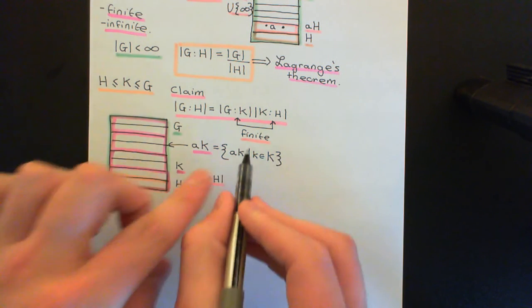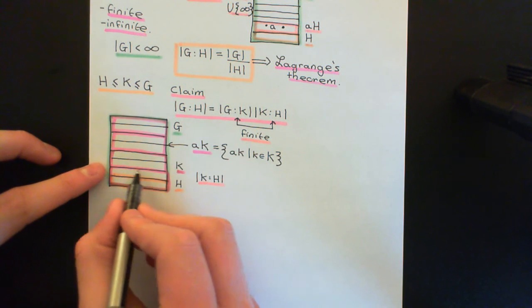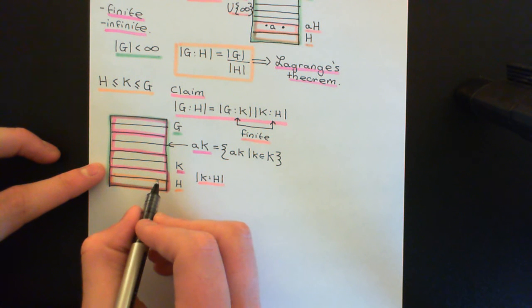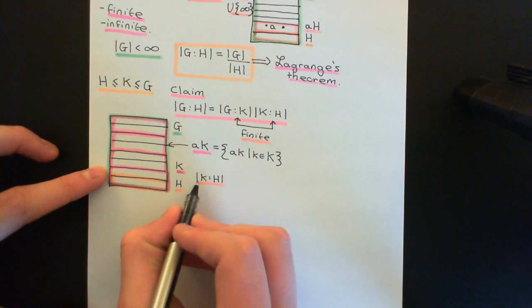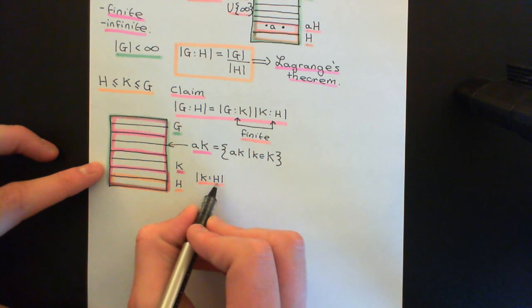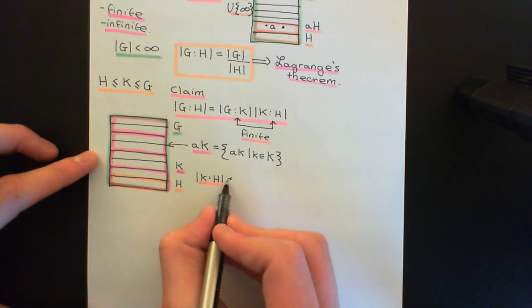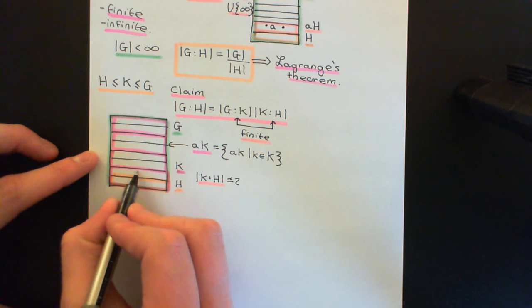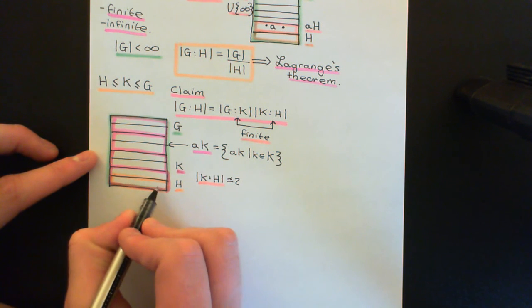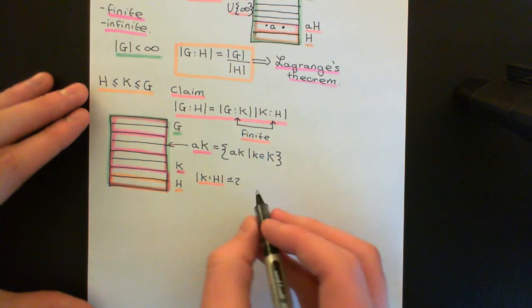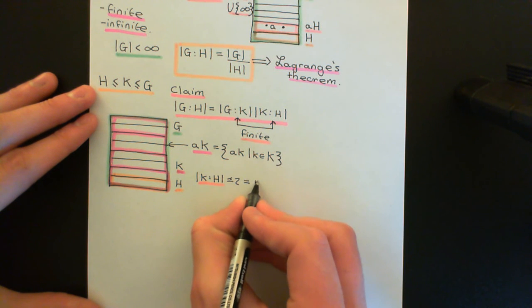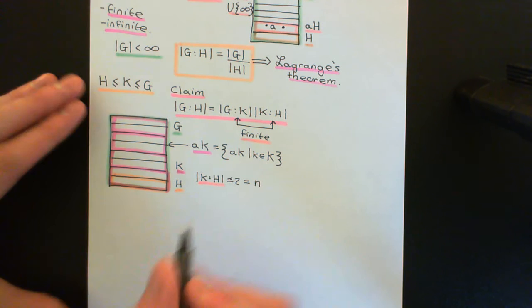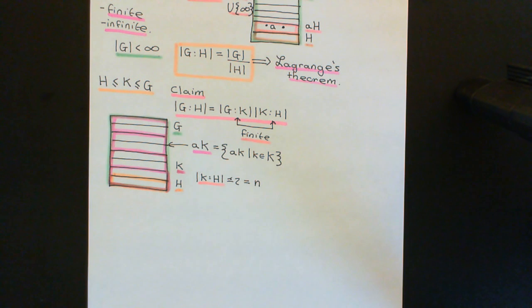Now what I'm saying is that we can partition K up into cosets of H. We've already discussed that that is possible, and the number that I will get is this index of H in K. In this case, of course, this is 2 in terms of our picture. Here's K, and it's clearly partitioned up into 2 cosets of H. More generally, it'll be some finite number, because remember we're assuming that both of these are finite at the moment. So let's call it N. Okay, so we partition up our subgroup K into these cosets of H, and we've got N of them.